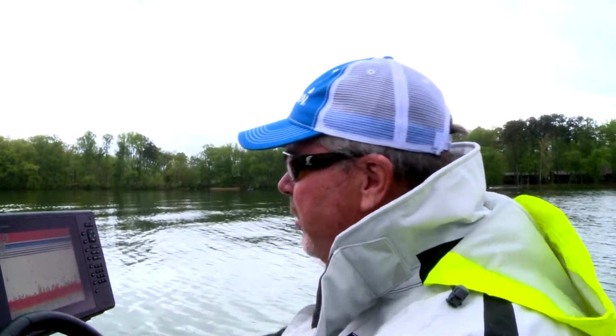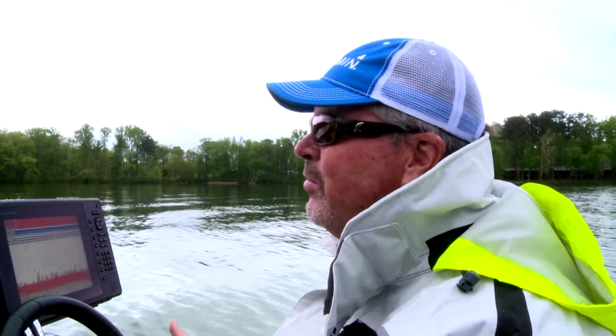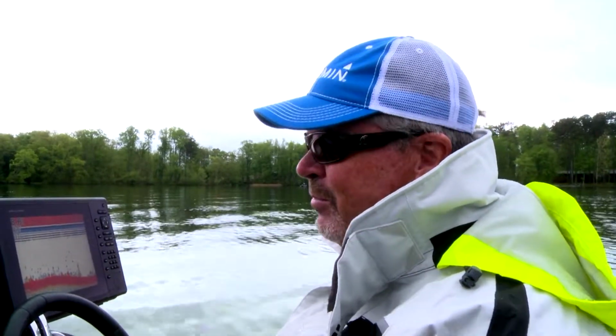So that's what I'm going to use these Garmin units for, is just really, you know, doing a lot of my homework that I used to do with casting and dragging a worm. Feel, oh, there's a stump. I don't have to do that anymore. I can use my side scan. I can use my mapping. I can use my sonar. I can find all that stuff from sitting right here.